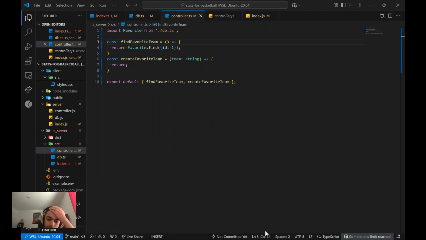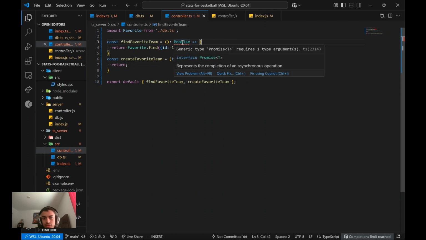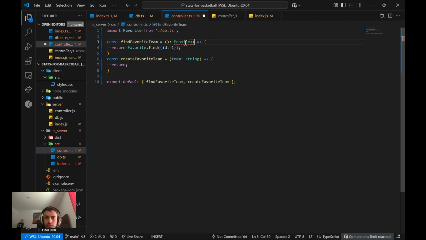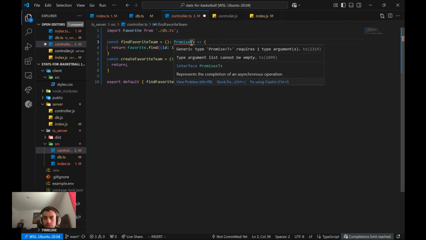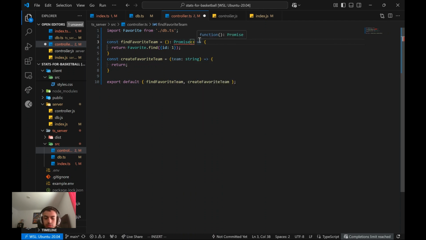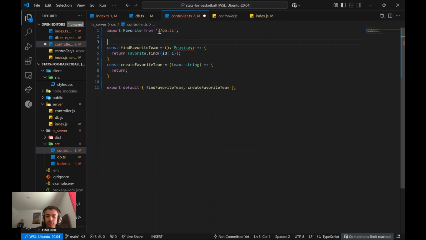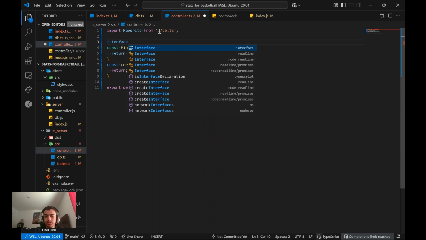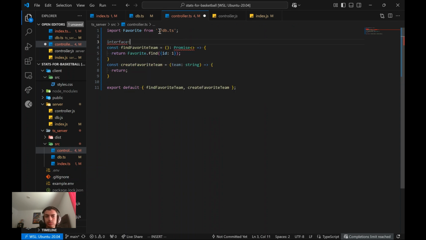You say it after the parentheses. You do promise, where it will return. So I'm gonna have to create an interface. What does it return?